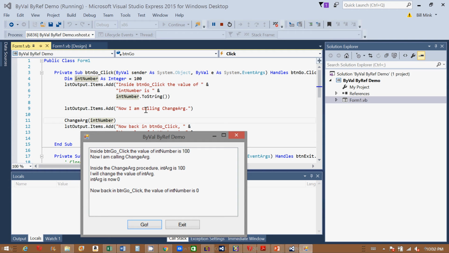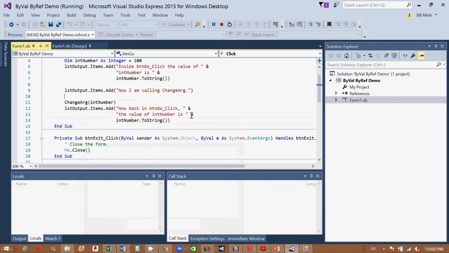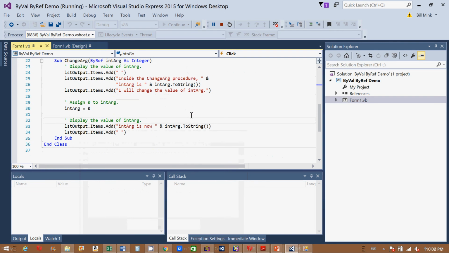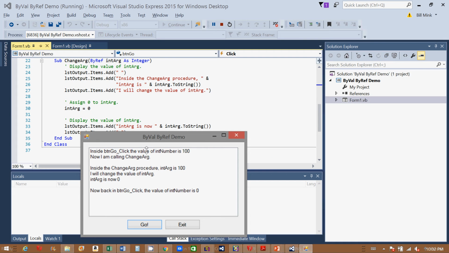Okay, now I'm calling change arg. Inside the change arg procedure, int arg is 100.